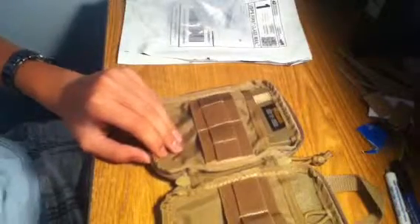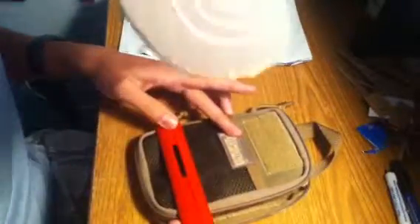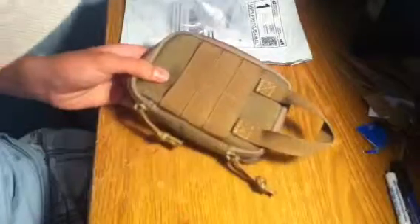Maybe I'll get you some measurements here quick. It's about four and three quarters wide by about six and three quarters high, and supposed to be three quarters of an inch thick. I'll do something no one else did which might be helpful — the Velcro is three inches wide by an inch and a half tall. If you already have a patch and you want to put it on there, it's not a perfect size — it's a little odd long for most American flag patches or any other flag patches.